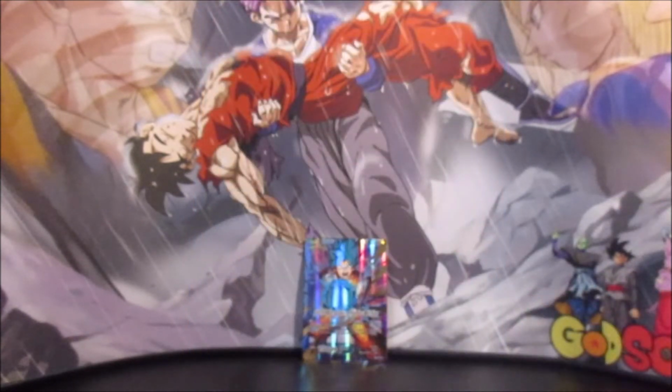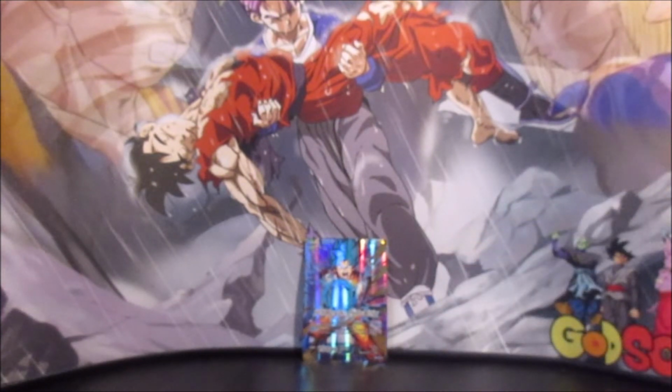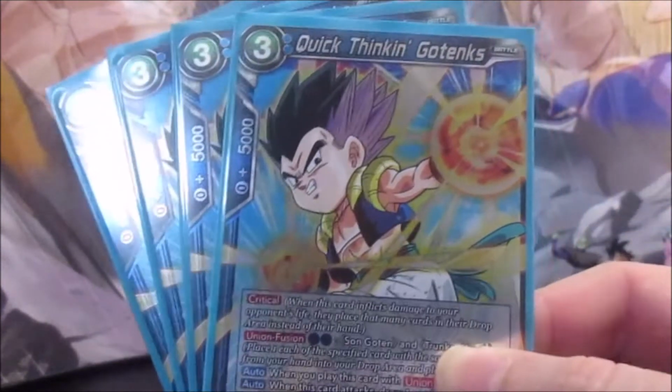Plus, with all the untapping we do between Unyielding Trunks, we got the Leader's ability, we got one of the Gotenks abilities as well. It really gave you just a lot of energy to play with that most decks normally wouldn't have. So when Goten and Trunks do their little fusion dance, we get Quick Thinking Gotenks.